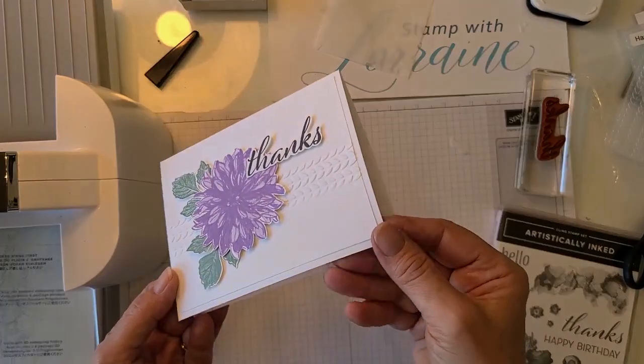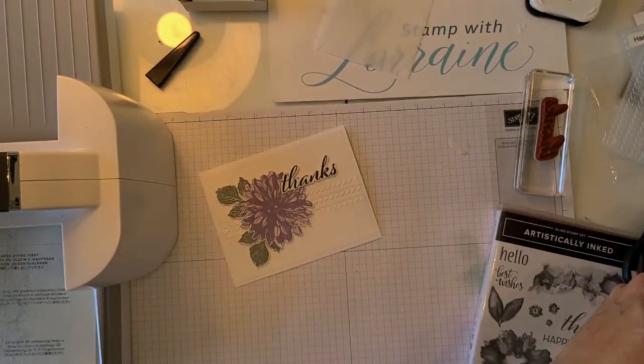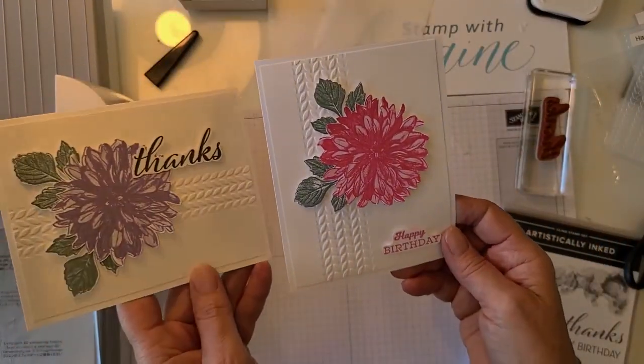Okay, so is that pretty? We have that nice strip of embossing there. So here's one that I did in polished pink, and I did it in a vertical. So you have two different designs there.